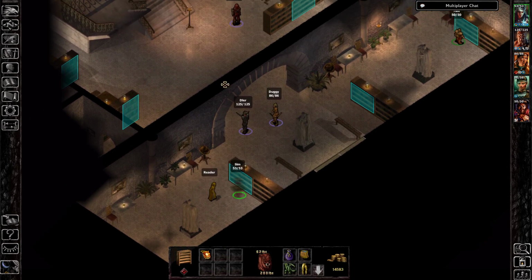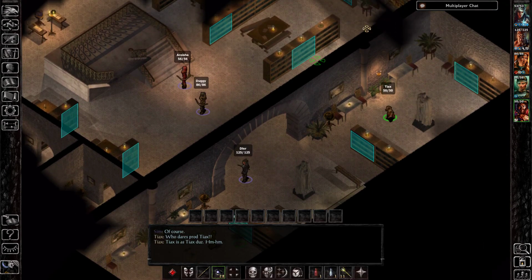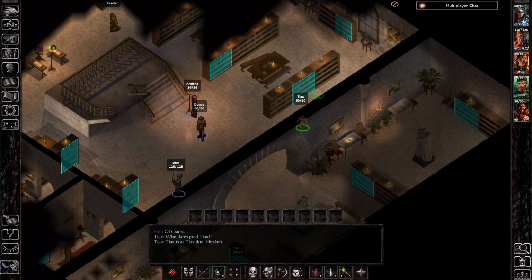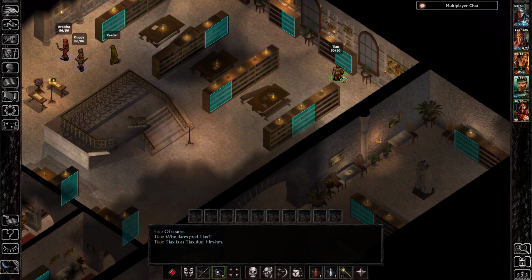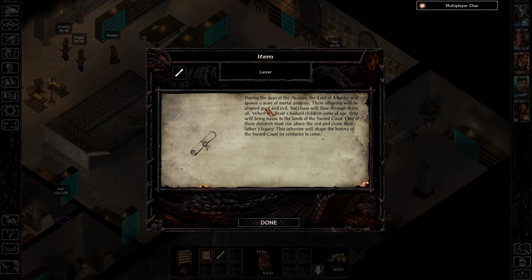I'm just looking to check all these and see if there's a... Oh, TX is as TX does. There's a web scroll. Web scroll. One room. Okay, yeah, just pick it up if you find it.